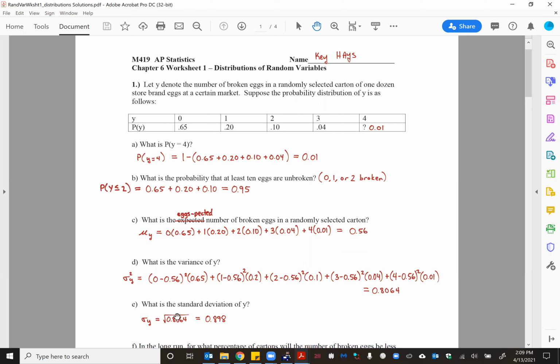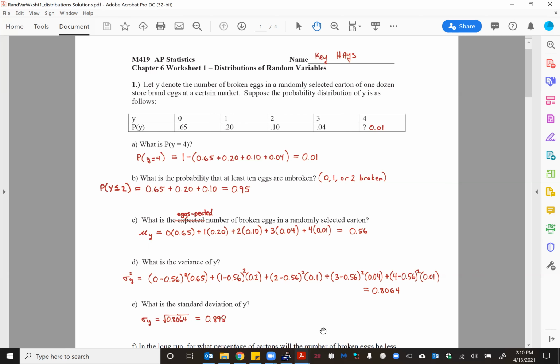Those formulas are pretty easy. They're just a bit tedious, right? You can see my work here of taking each outcome for y, multiplying it by its own probability, adding those together, and this is 5 terms. If I have even more than that, it gets more annoying. And don't even get me started on the variance formula, where you're finding deviation squared for each outcome times probabilities. Now, don't get me wrong, you still need to show work for this stuff on an AP exam and on a test, but there is a way to get the numerical answers really quickly. You can at least use it to check your answers.